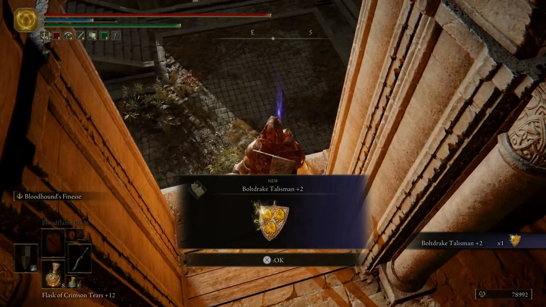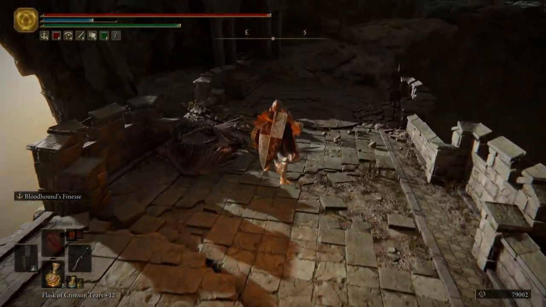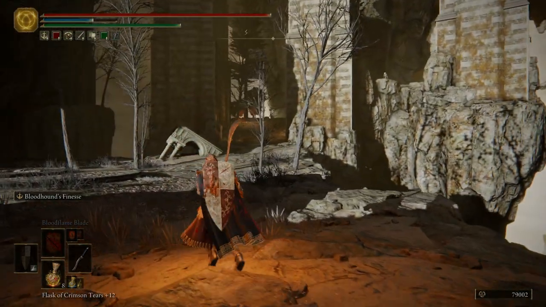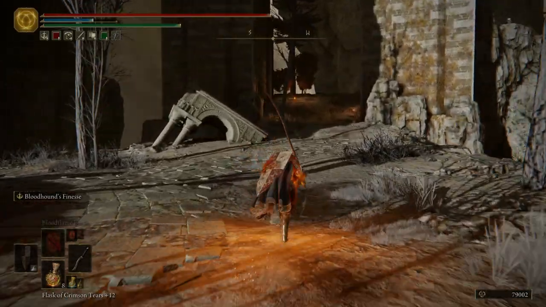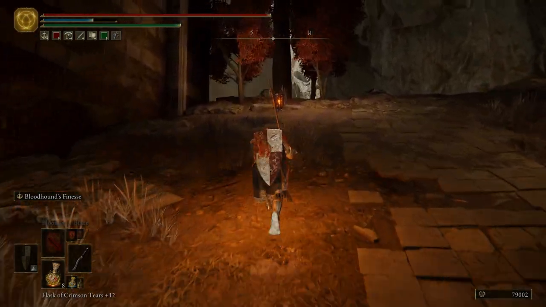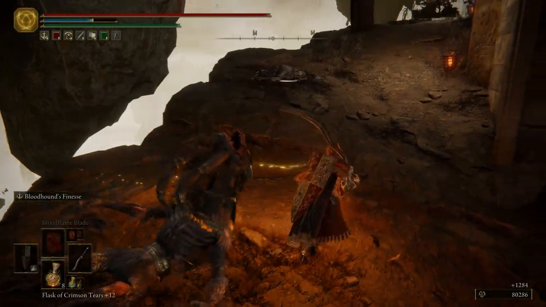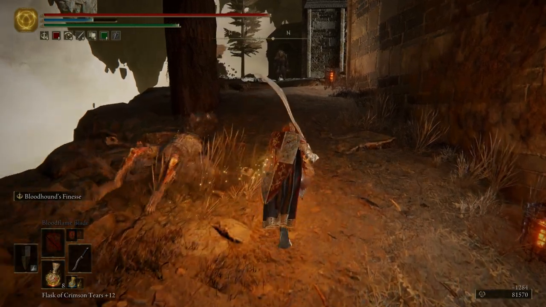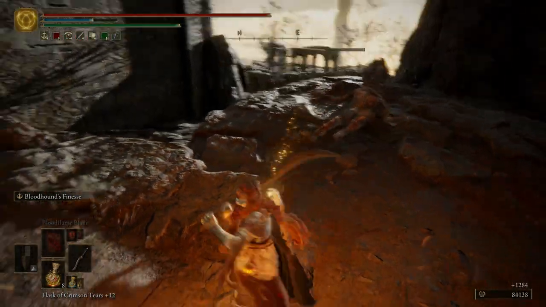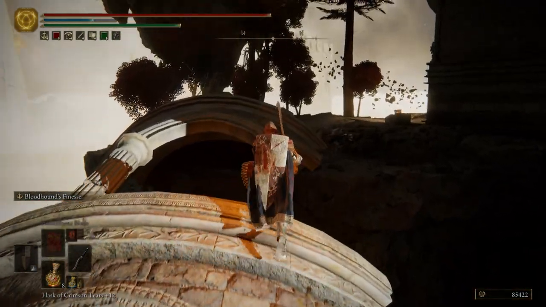Kill the hawk and get ourselves a Bolt Drake Talisman +2. Some more lightning resist stuff. Come over this way. And now we're going to head southwest. Take out the beastmen. You ain't doing your wombo combo on me, bud. Go across here. Be really careful not to fall off.